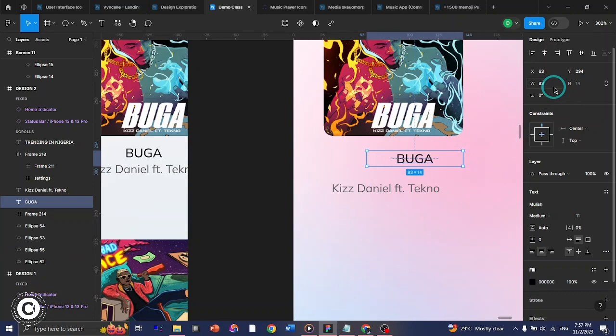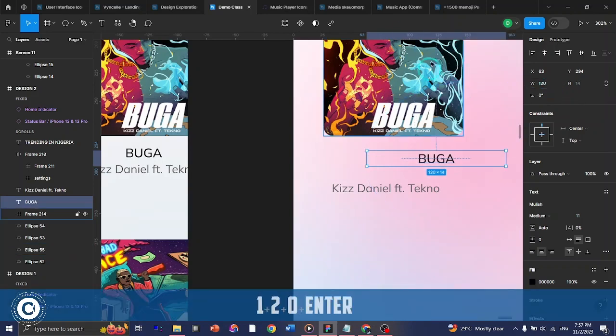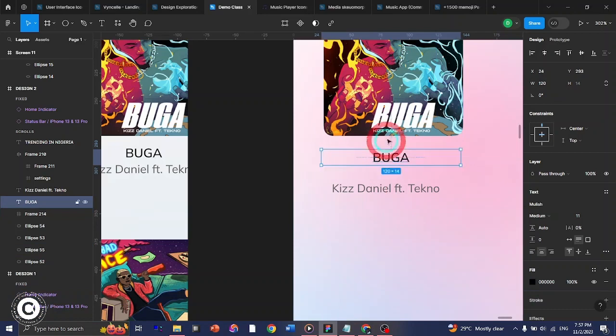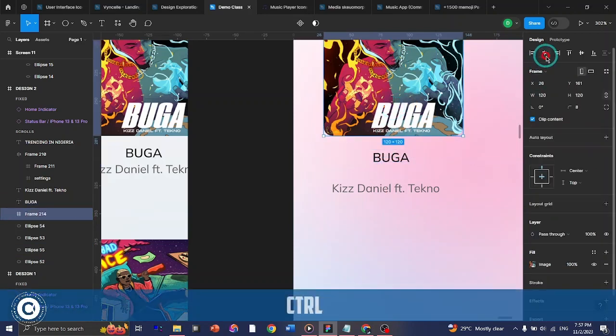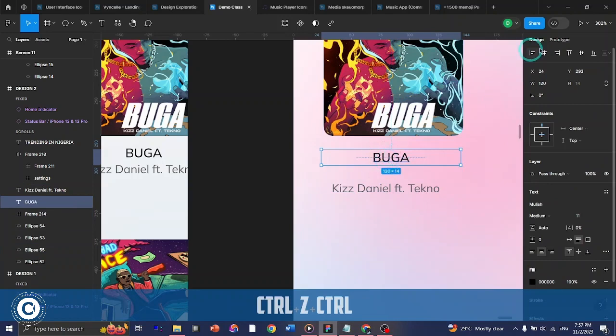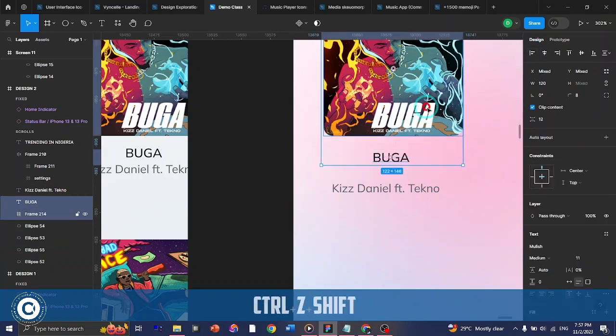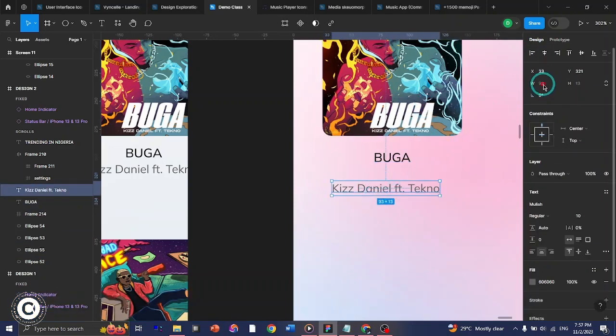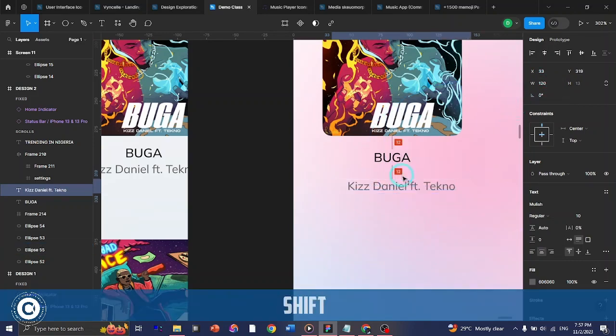You just type that manually: 120, same width as this one. Yeah, good. So this should be about 120 as well.